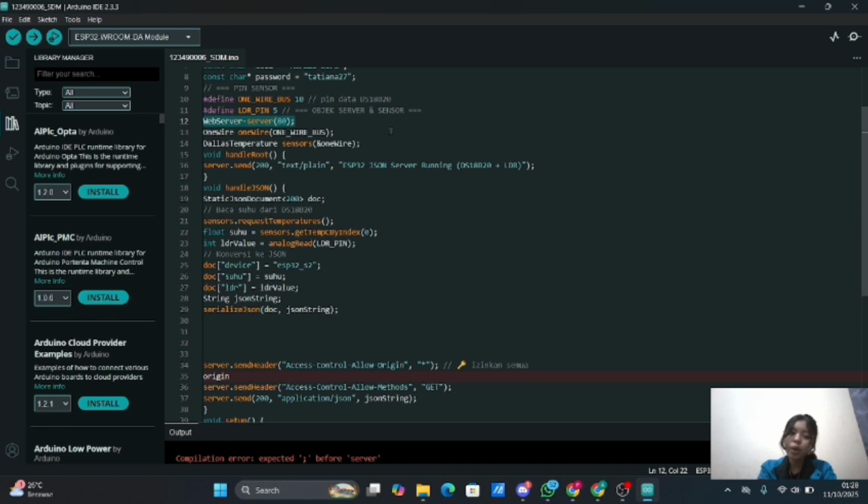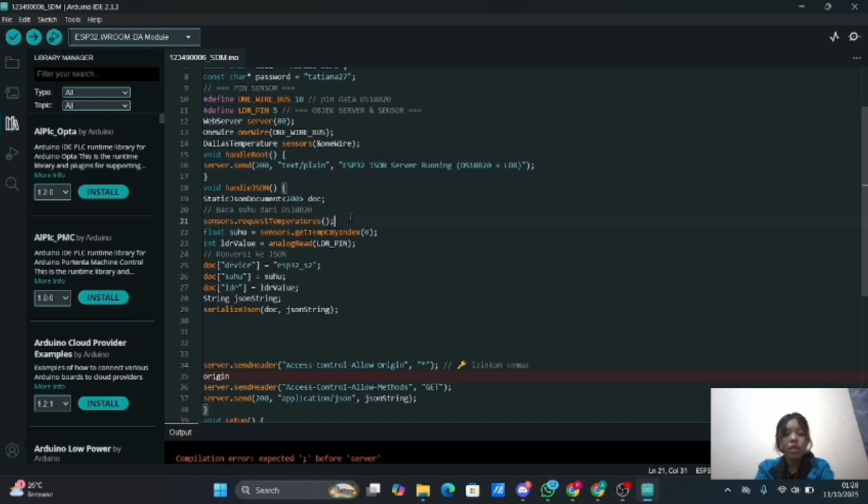Clients like web browsers or JavaScript apps can send requests to the server to retrieve data. And then the root route handler, a void handler in here.